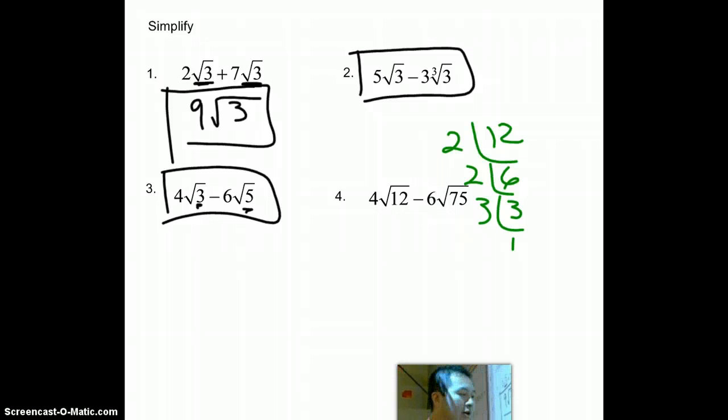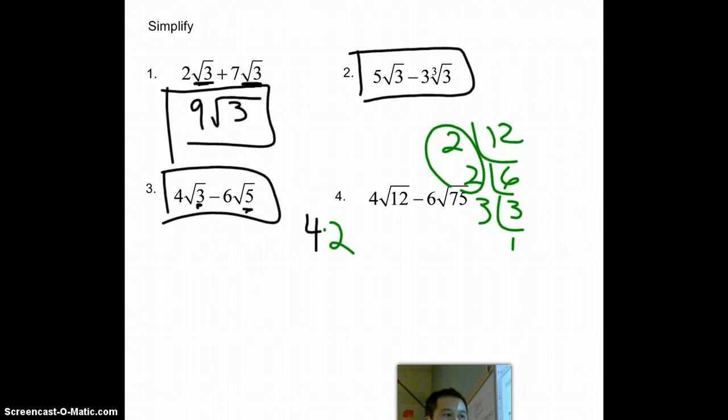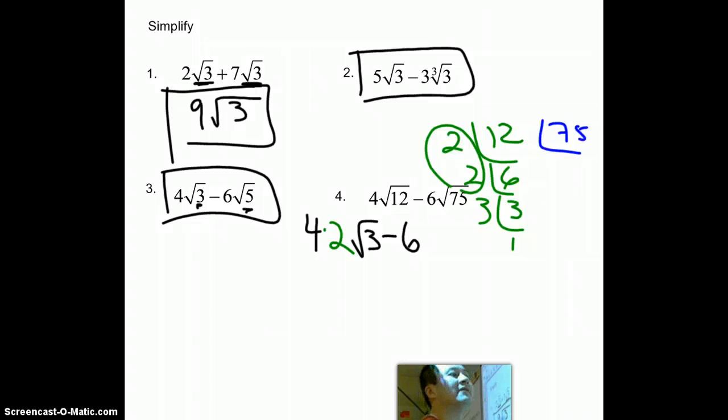First of all, the 4 is still there, correct? I take out what they have, pairs, because it's a square root. A pair of 2's goes on the outside times 2. Any other pairs? What's left over? Square root of 3 minus 6. Let's break down 75 over here on the side. What goes into 75? 25 is too big, so smaller than 25. 2 is odd. 5, good. Let's do 5. 5 goes into 7 once, leaving 2 left over. 25 is 5. What goes into 15?